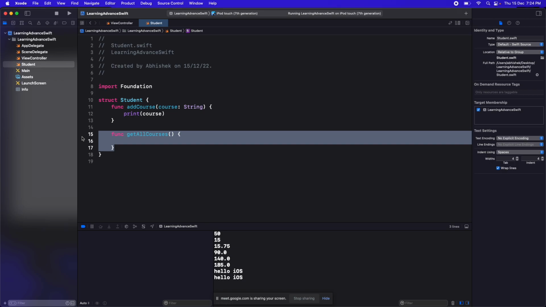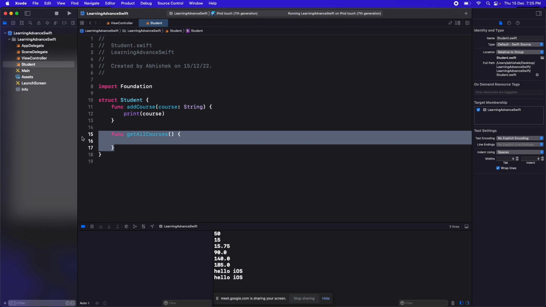So a protocol is very important when I have to define a way of doing things. For example, table views. We have seen table views. How can I implement a table view? Babu, can you tell me two protocols which we use in table views? Data source and delegate.